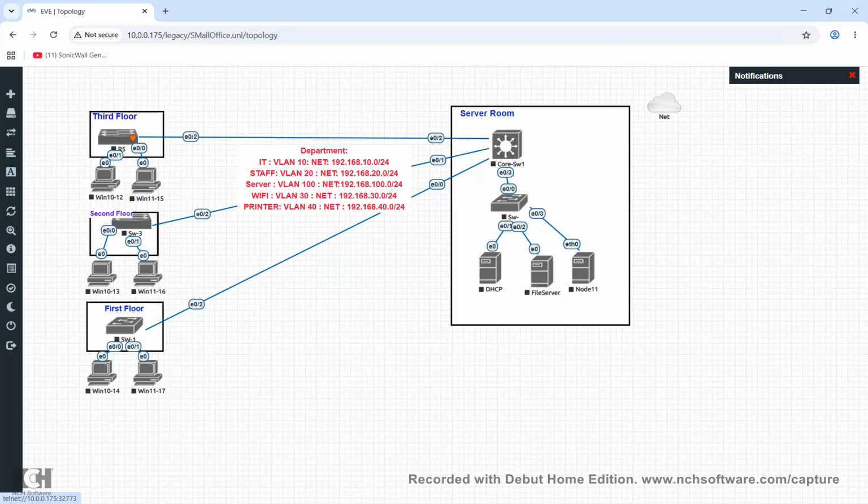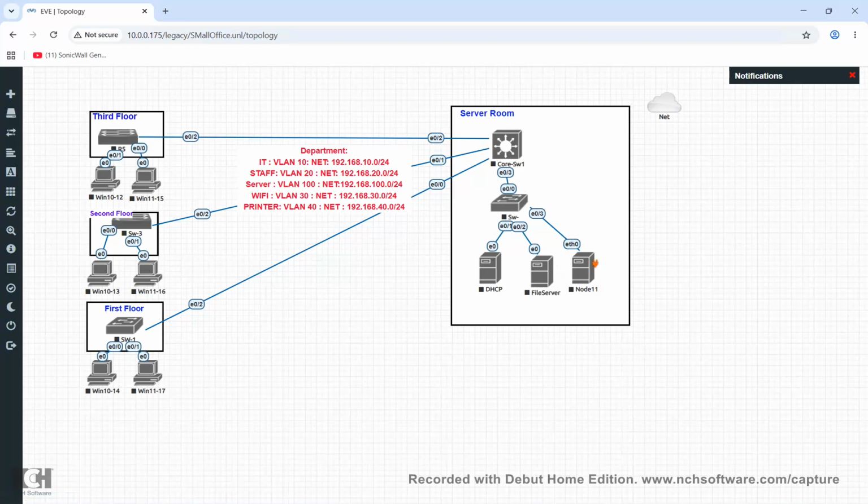Let's say this is a 50 user organization, and all the floors are connected with the server room. The server room would have the core switch or firewall or router, any L3 device, and other servers, like a VM server, virtual machine servers, a file server, a NAS device, and a backup server.